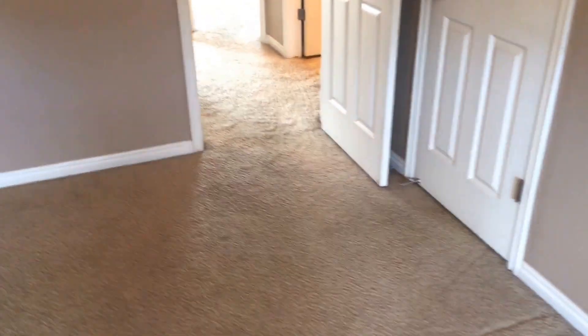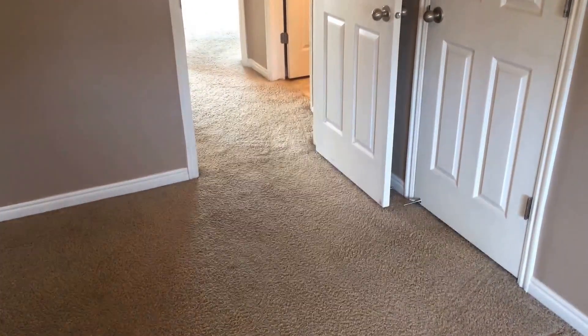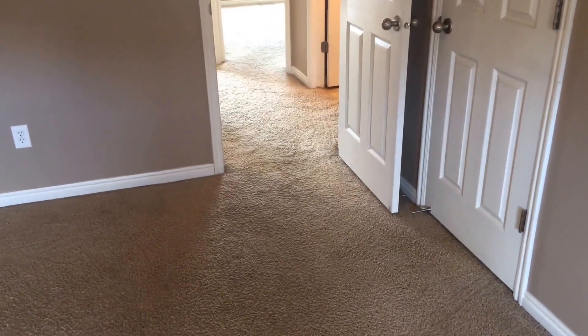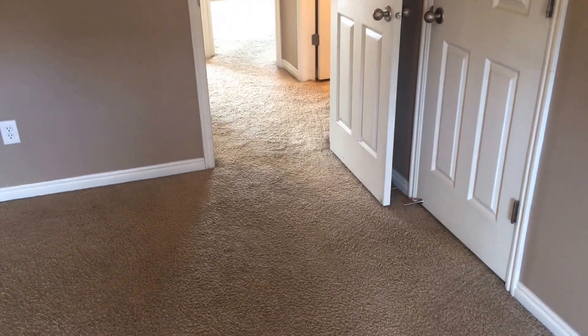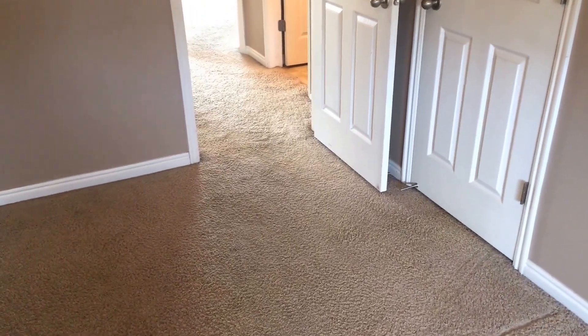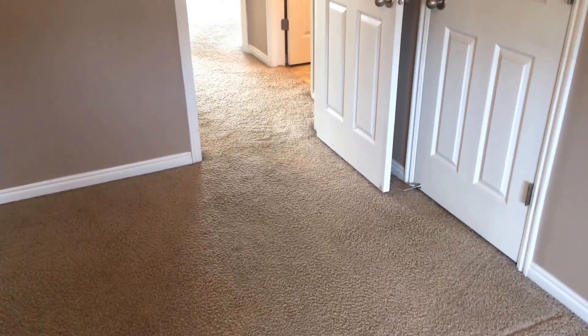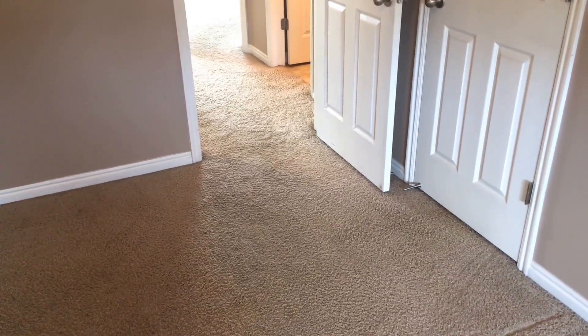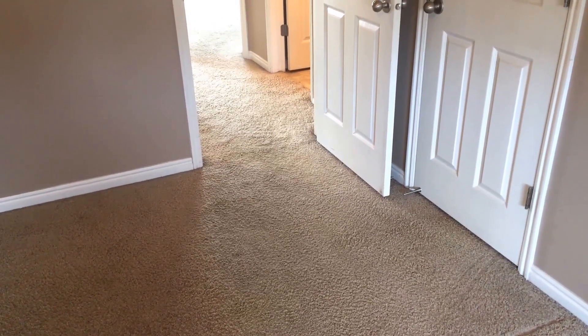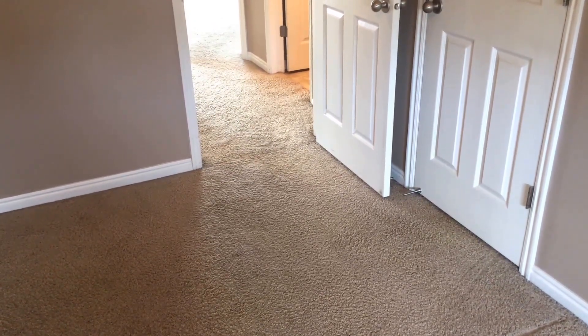Again everyone, today we took a look at 342 Alford Court in North Salt Lake, Utah. This property runs roughly 1,700 square feet and is a three-bedroom, two-and-a-half bathroom home with a two-car garage. If you have any other questions or would like to contact us, please feel free to visit our webpage at www.keyrunnersaltlake.com. Thank you so much, have a nice day!